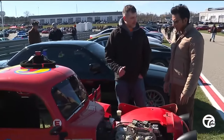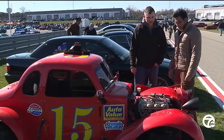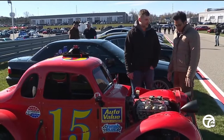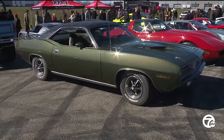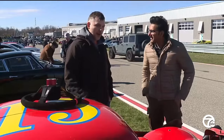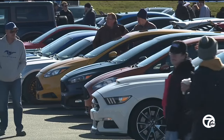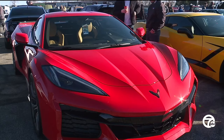How long did it take to customize this? It took about four months. I have two kids at home, so in my free time I was able to spend a couple hours working in the garage over the winter. This is the first big outing for this car. Obviously this event is for Ford, Lincoln, and Mercury vehicles — do you feel out of place? No, I mean you can see just the variety of vehicles around here. I really feel in place with the motor heads and car enthusiasts around the metro Detroit area.